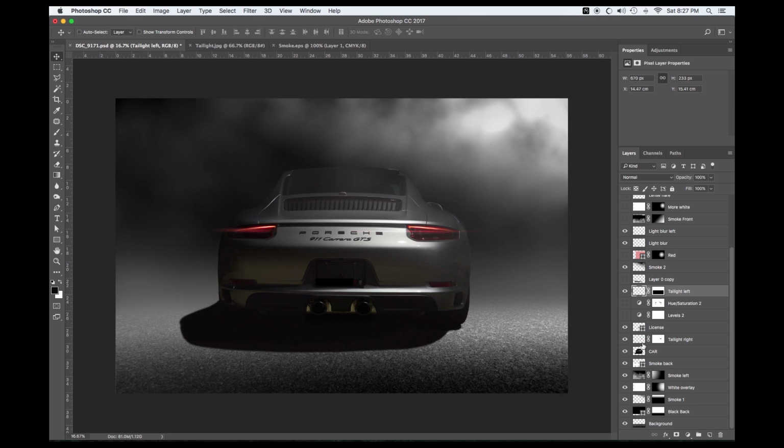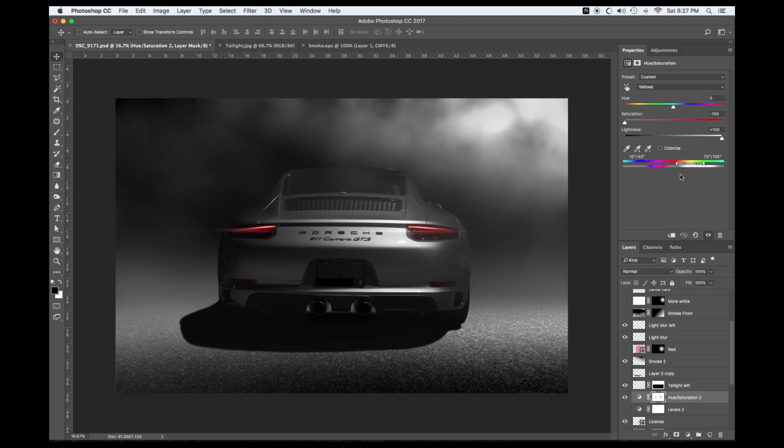I still didn't like the yellow that was in the car. So what I did with this is I applied a hue and saturation effect just to the car, and I'll just open this up for you guys. I took out basically the yellows, as you can see right here. The yellows, I brought them down to 0, so it matches a lot better to the overall look and feel of this image that I'm trying to create here.